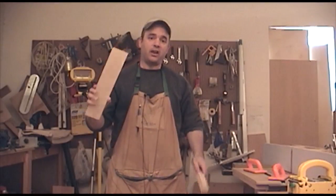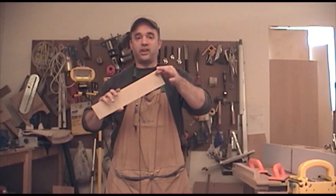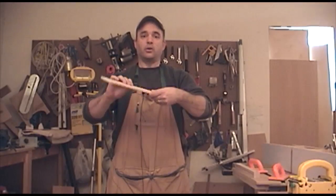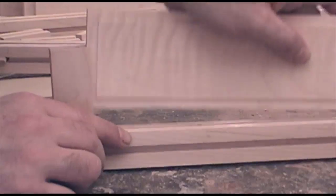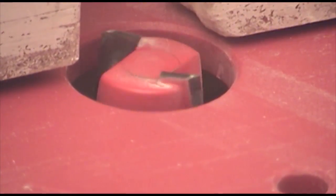When making flat panels to fit into a groove, there are 2 options you have. You can mill the panel to the thickness of the groove so that the panel fits in there perfectly, or you can raise the back of the panel. In order to raise the back of the panel, I'm going to use my mortising bit in the router table.